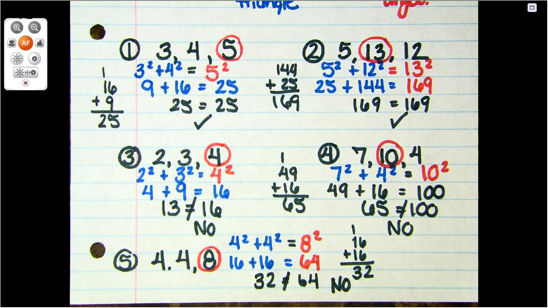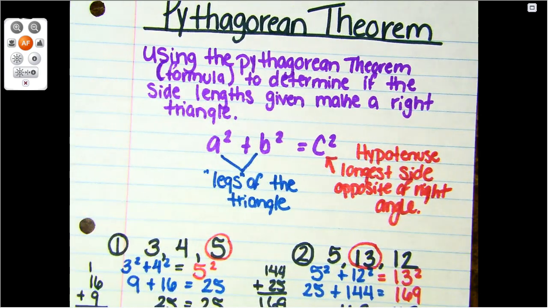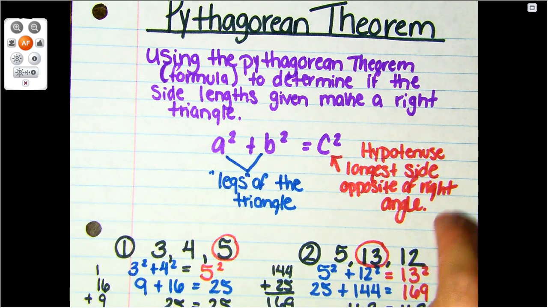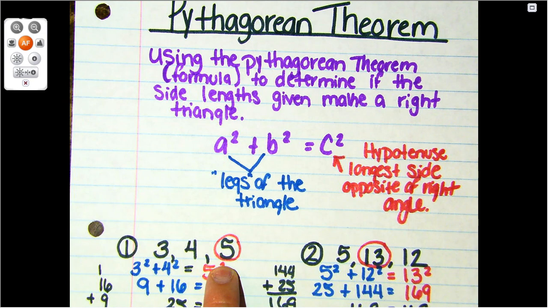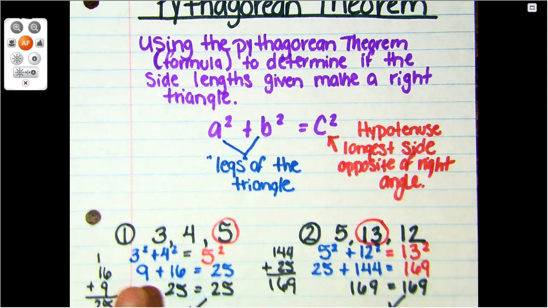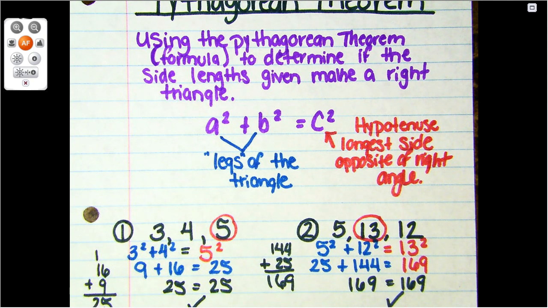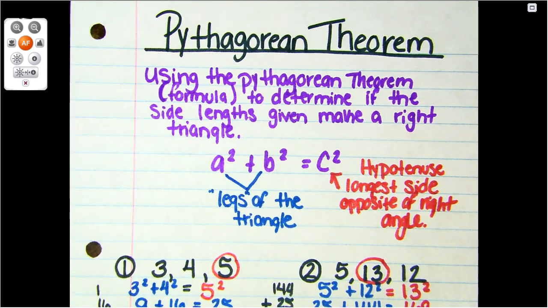So again, we can use the Pythagorean theorem, a squared plus b squared equals c squared, to determine if the side lengths given will create a right triangle or not. As a brief recap, you always need to figure out the longest side, which is opposite of the right angle. If it's not drawn for you, you're looking for the largest number to be your longest side, and that has to go in the place of C. Your legs of the triangle, you can flip-flop around. I just usually put them in the order that I see them, but C has to be the longest side and has to go in the spot of your formula. So I hope this video has helped, and best of luck to you.